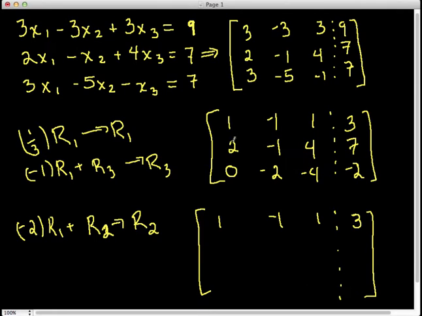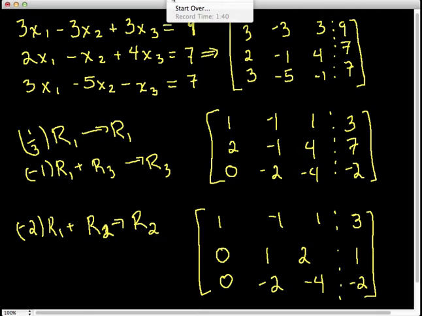Now let's take -2 times row 1 and add it to row 2. That'll give me a 0 here. -2 times -1 is +2, added to -1 is now +1. -2 times 1 is -2, added to this guy, that's of course just 2. And -2 times 3, which is -6, added to this gives me a 1 right here. I didn't do anything in this step to the third row, so that stays the same. Okay, so this is what we have. Now let's take it to the next page and complete the calculation just like before. So we'll just go ahead and do that.